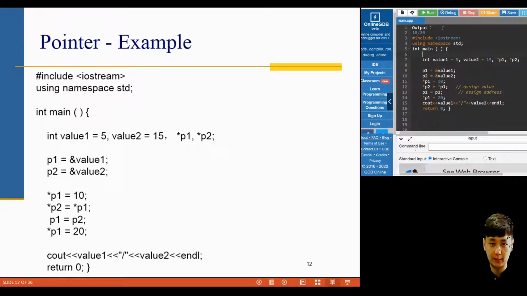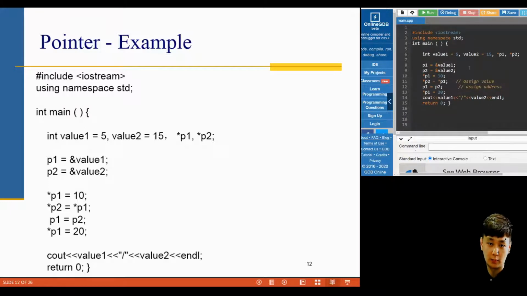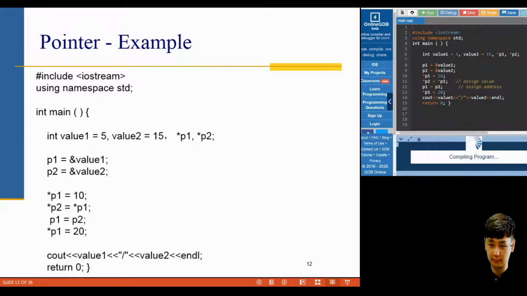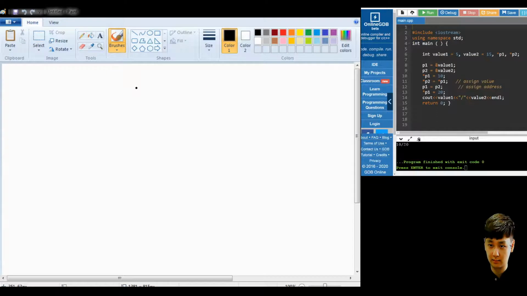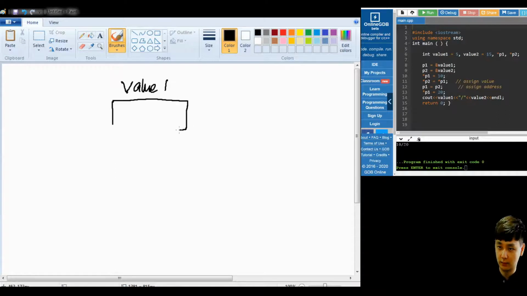Okay, look at these examples. So what is the output for this value 1 and value 2? Okay, so I run the program first. We have this value 1, with this address 0001, the value of 5.